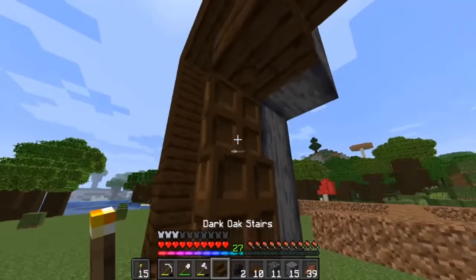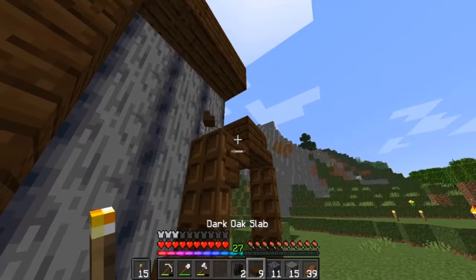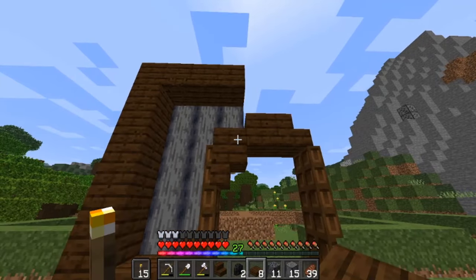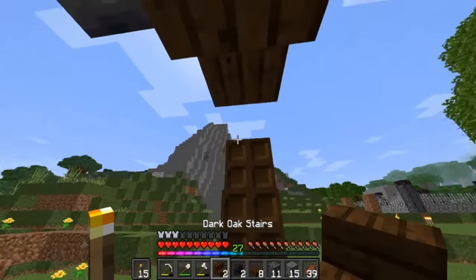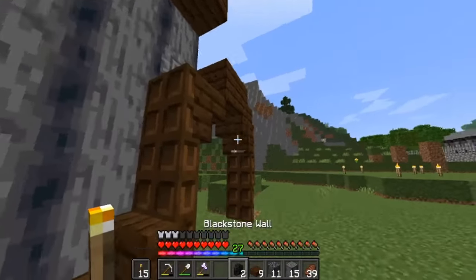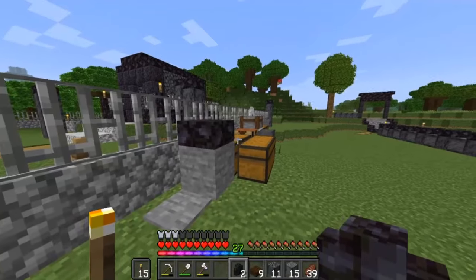So what if I make the door one lower? Because it's already massive. Don't mind it. Stairs. Huh.